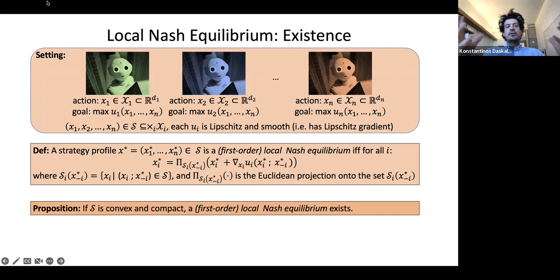And there's no equilibria. So effectively, first order local Nash is the only thing that I can guarantee exists. The moment you are more demanding, you have to place constraints on your problem for this to actually have those things. But even that, this little quadratic thing breaks it. So that's one comment I wanted to make.